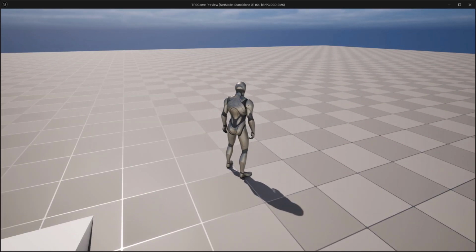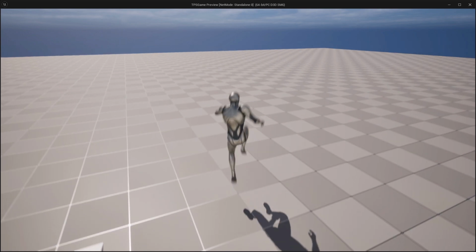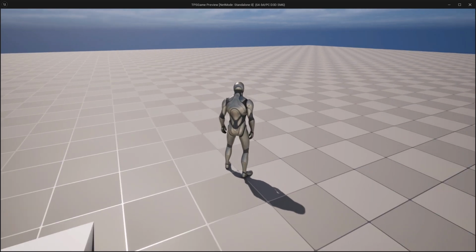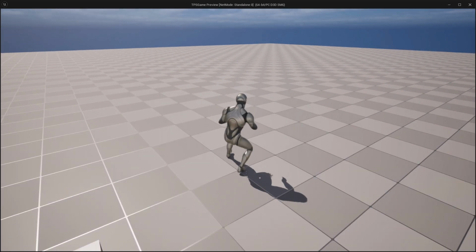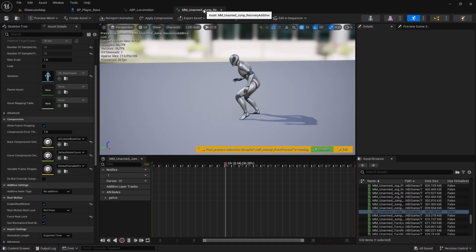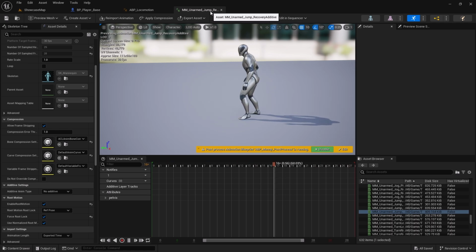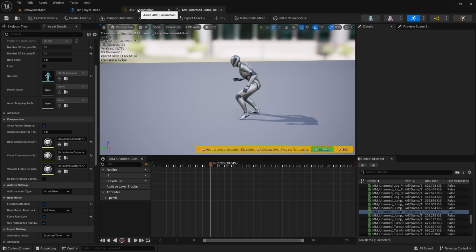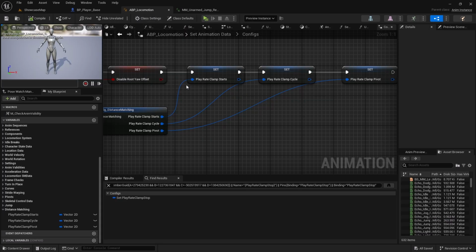Because there are two animations that need to be blended seamlessly without this sort of foot sliding, right? Okay, so let's apply this recovery additive animation as our first additive animation, but actually I'll implement a set of features at the ABP locomotion instance.